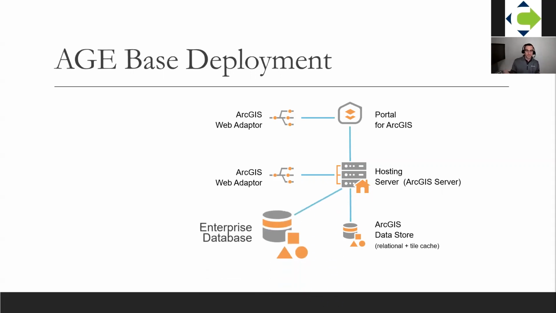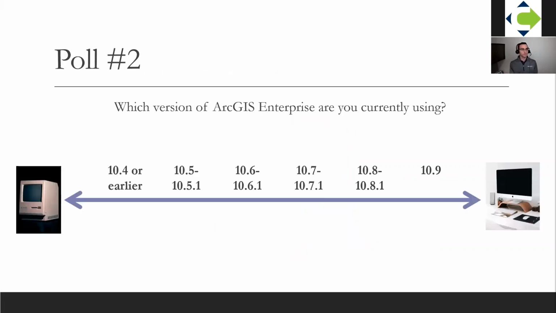And then the last piece that I think is always important to include here in this diagram is your enterprise database. For a lot of our clients, they have all their data in SQL Server or Postgres, occasionally Oracle. Those are the three big ones, but you can connect that to your hosting server and break away from the ArcGIS data store and have your own data store. So it's very important to show how that works and how you can publish and consume and pass data back and forth from your enterprise database that you also manage.